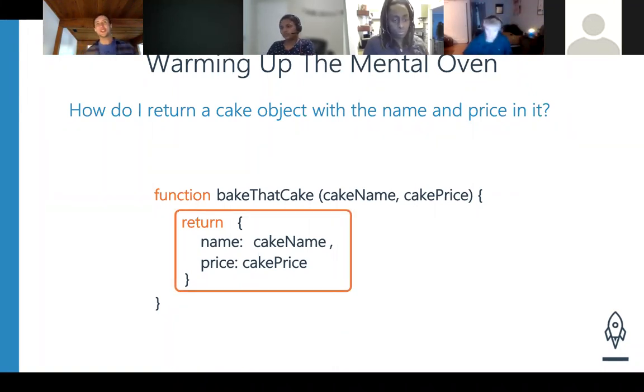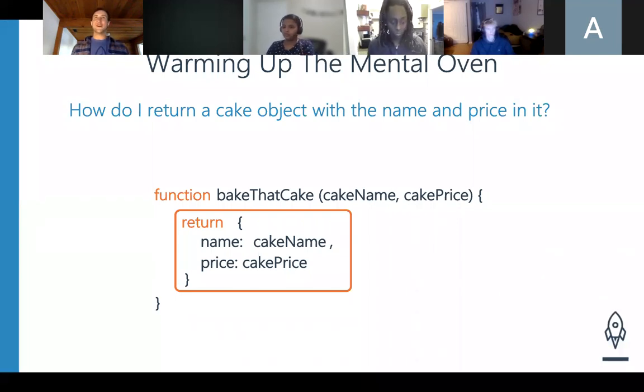Right here is how we can return an object without having to create it into a variable and then return it. You might have seen this in some of your prep work for unit testing, so I just want to go into a little more explanation. Here's how we can just return an object right away. This is also a sneaky way to return more than one thing. Remember, you can only return one thing, but that one thing can be a container of data, aka an object or an array. So if you ever want to return more than one thing, this might be one way you could explore.